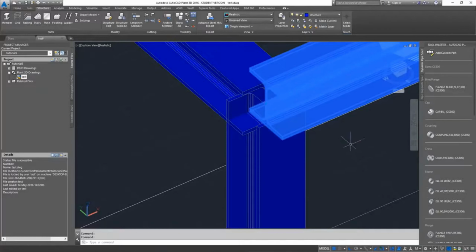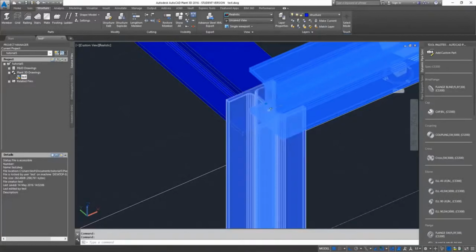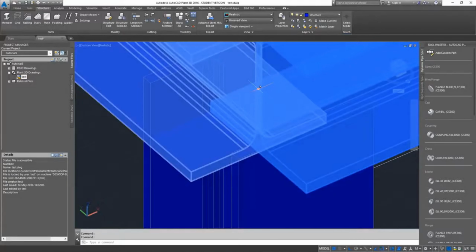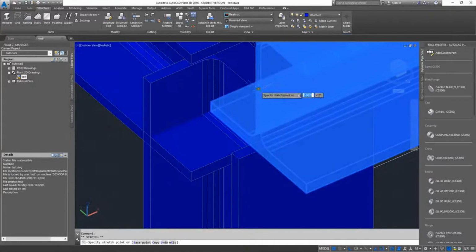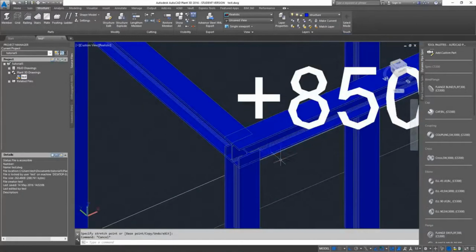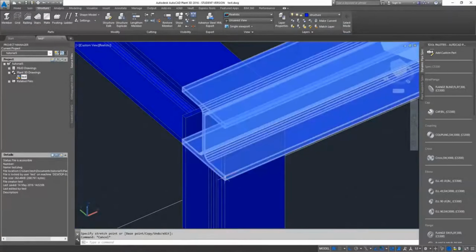But the easiest way is, once you select it, at the end you'll see a little grip, and once you snap onto it, it will turn orange or some sort of color. Just drag it, and as long as you have orthographic restrictions on, you can drag it to the edge that you want it to extend to, snap onto that point and click your mouse button, and now it's nicely extended all the way to the end.